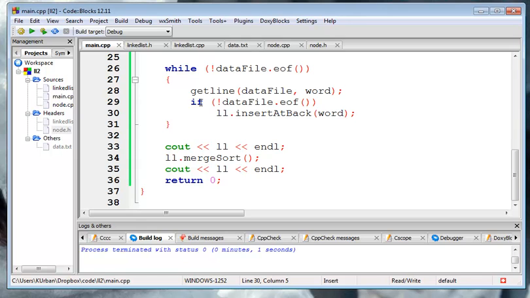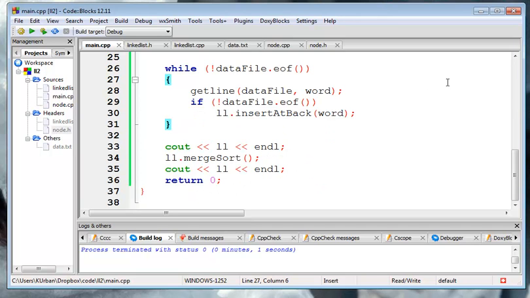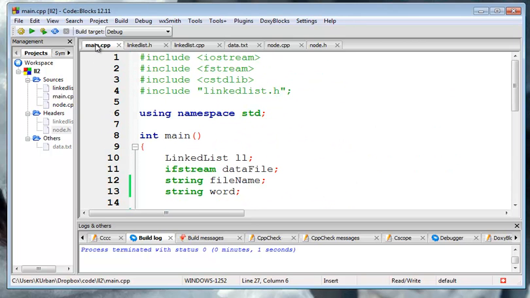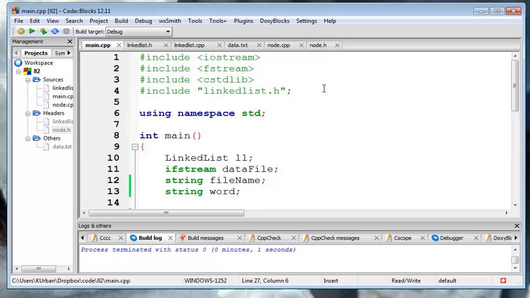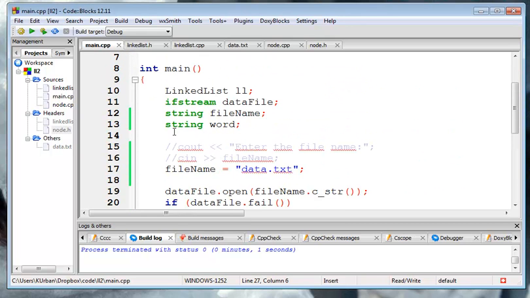In this one, we're going to look at the debugger that's part of Code::Blocks, and with that, we're also going to look at what the call stack is and how it's done. First, we just want to get the debugger, or at least look at it. So I have here the last version of the linked list that we've been talking about, and to start off with, we can go through it step by step.